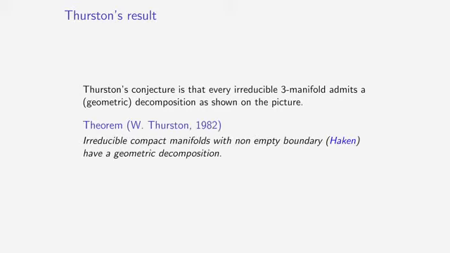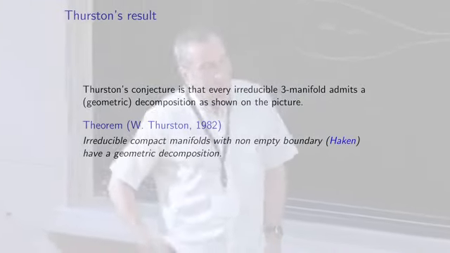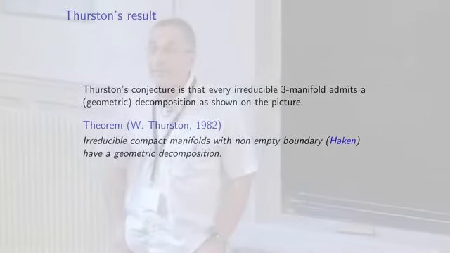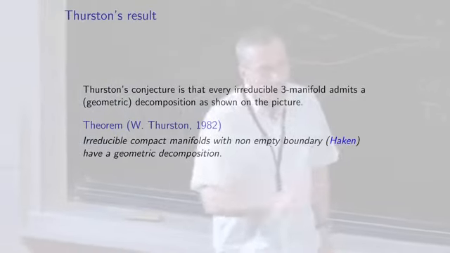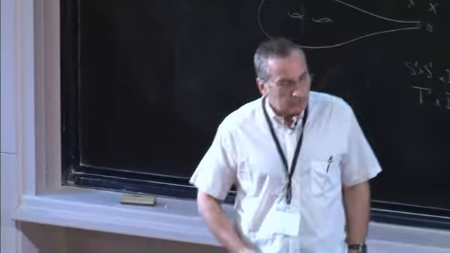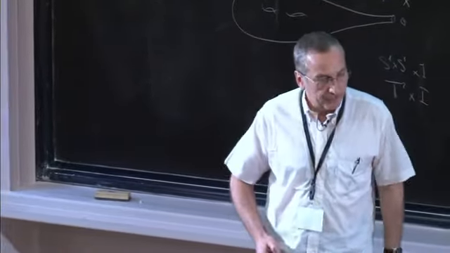part of this result. So this is the theorem that I wrote on the transparency. The geometrization is true for Haken manifolds. I don't want to define Haken manifold, but in this lecture, what I want to retain is that this is true for a compact manifold with non-empty boundary. And we'll try to reduce the question of collapsing to applying this theorem here. So we retain from this that we know the answer for compact manifolds with boundary.